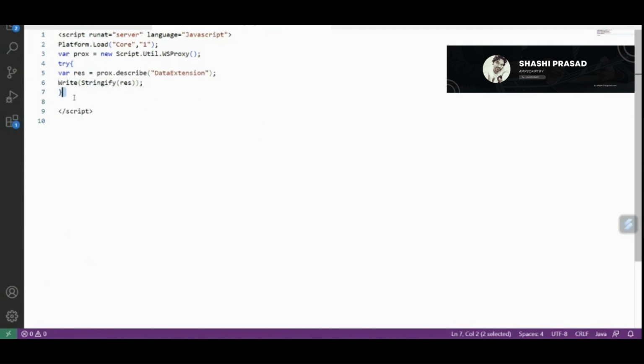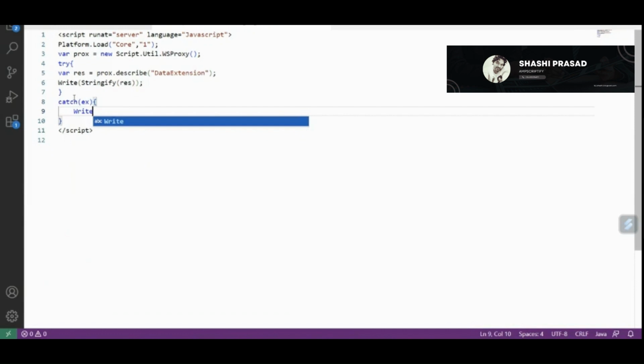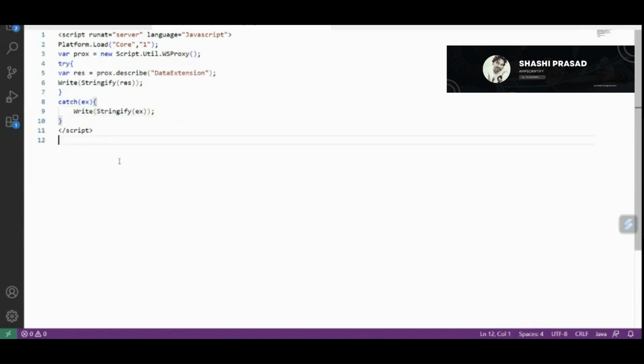Then I have the catch. Here I'm going to write try and then stringify the exception. Whatever exception it throws, it becomes easy for me.